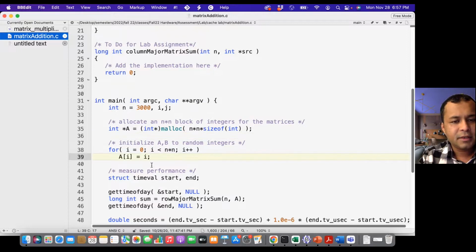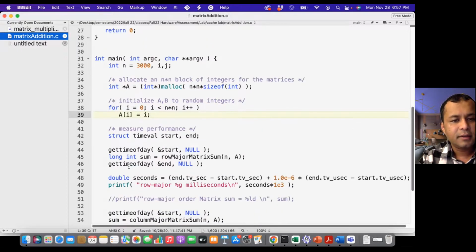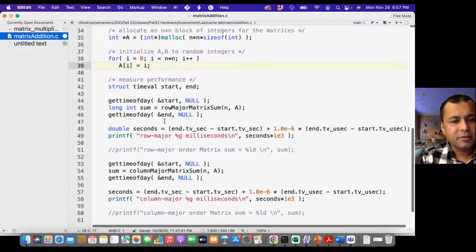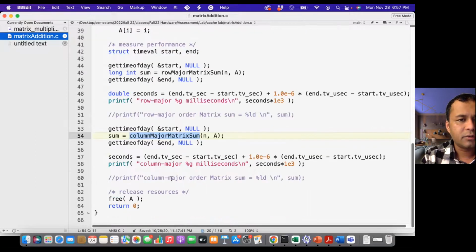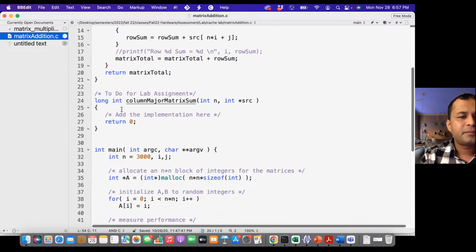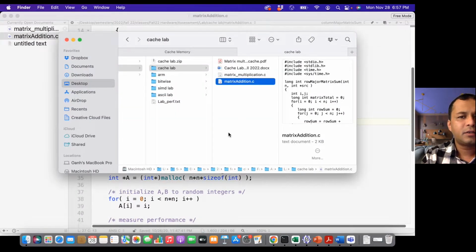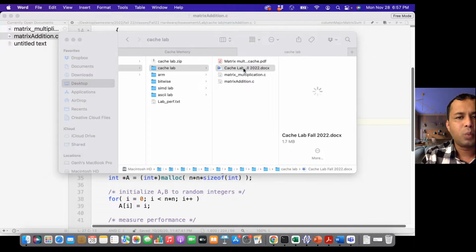You initialize the elements, and then you note down the time. How much time does it take, using gettimeofday, and then you call your column major and see how much time it took, right? So this is what you will implement. All right, so that's problem number 1.